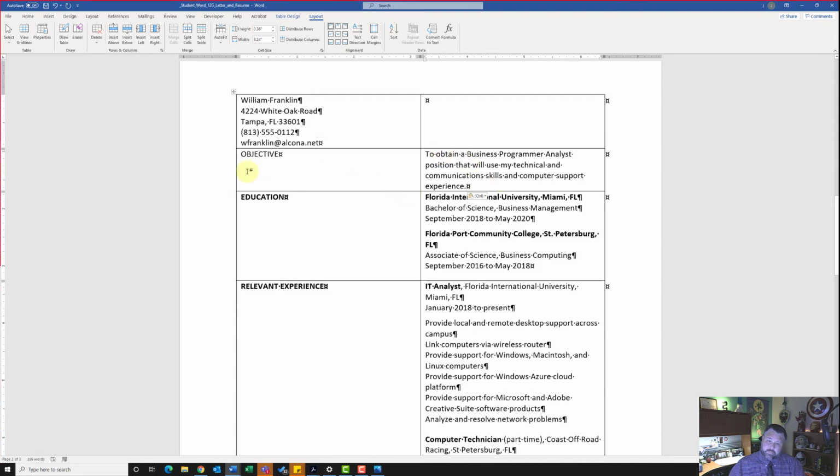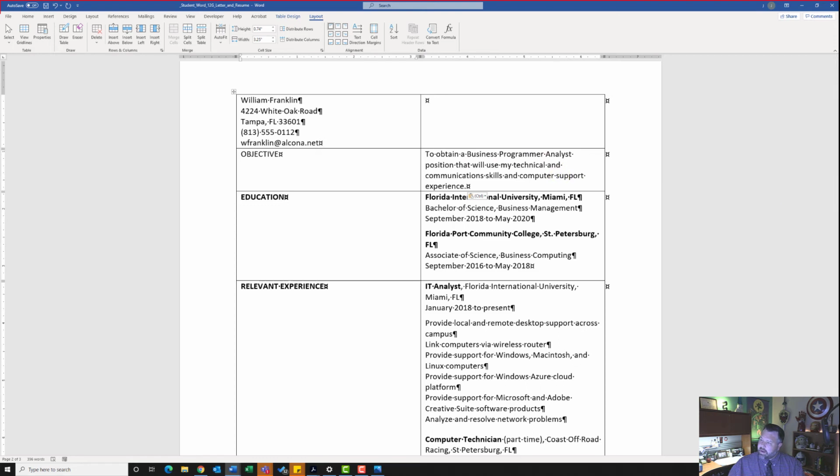So type objective here, all caps, and then in this section here: to obtain a business programmer analysis position that will use my technical and communication skills and computer support experience. Make sure that business programmer analysis, the first word is capitalized.